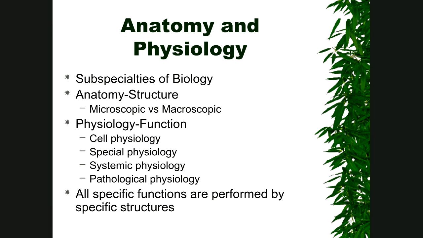And if there's a function in the body, then there is a structure that's going to perform it. So anatomy and physiology are always connected. It's really hard to separate these two. It's very important, in my opinion, if you're going to take these classes, you take 210 and 211. You don't take 215 and 216. 215 is anatomy, 216 is physiology.